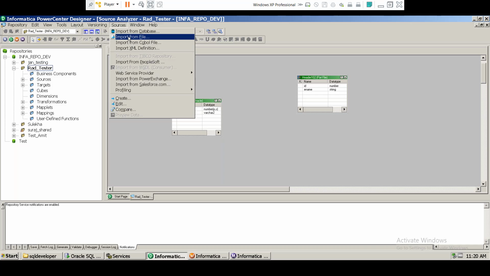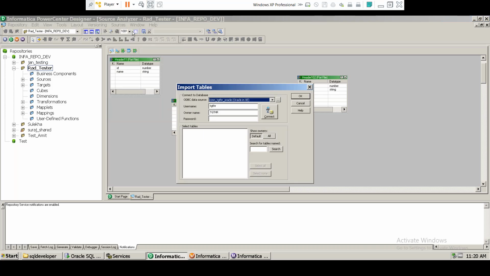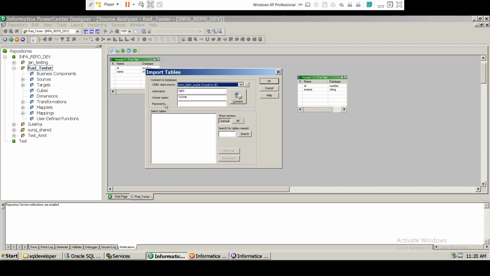I got it, Prakash. I'm asking that if you click on import from database, after this there is written this EC data source. The list which is coming inside it, where is it coming from? Whenever it is installed, at that time it is given so many options, different databases or different versions, all those things. All those lists come, different instance names, then different schema names. Those will come and populate here.